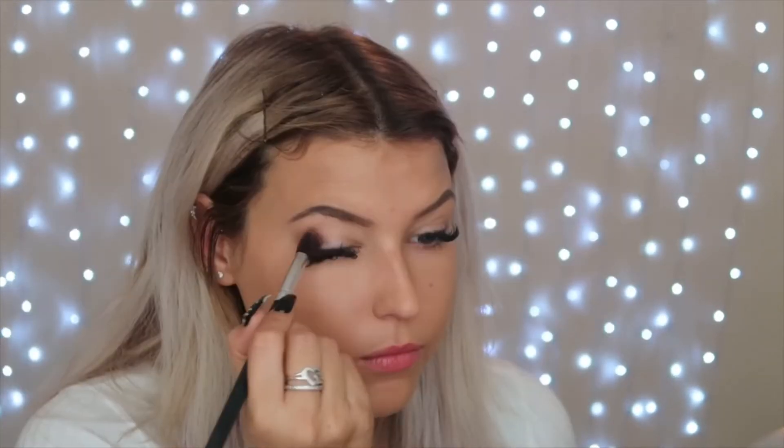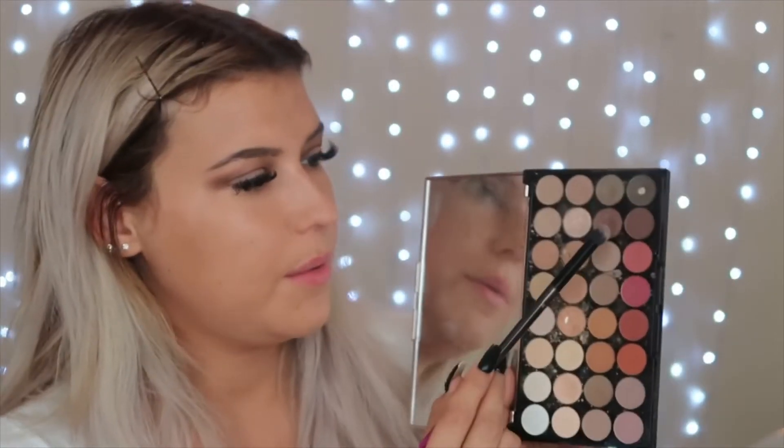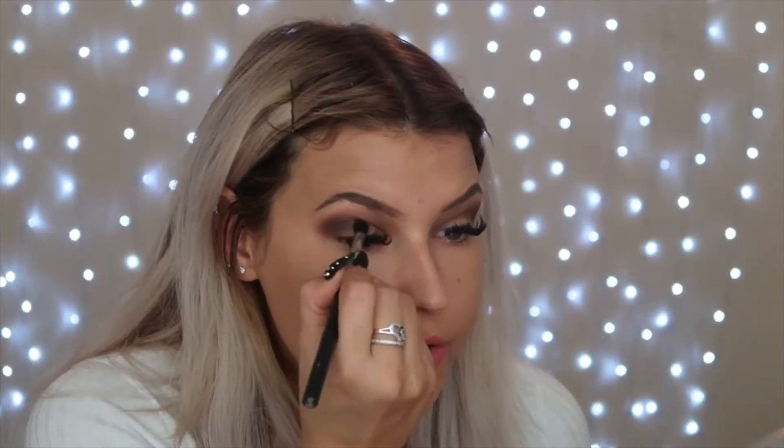I'm going in with an all-time favorite — the Revolution Ultra Eyeshadows in Flawless Free Resurrection palette. I already know this eyeshadow palette is really good, but the main reason I want to use it is to see the difference in application with the primer. The product is going on a lot easier, easier to blend out, and definitely more pigmented than when I haven't used an eyeshadow primer. I'm taking a really small fluffy brush and focusing that dark brown into the corner and crease.